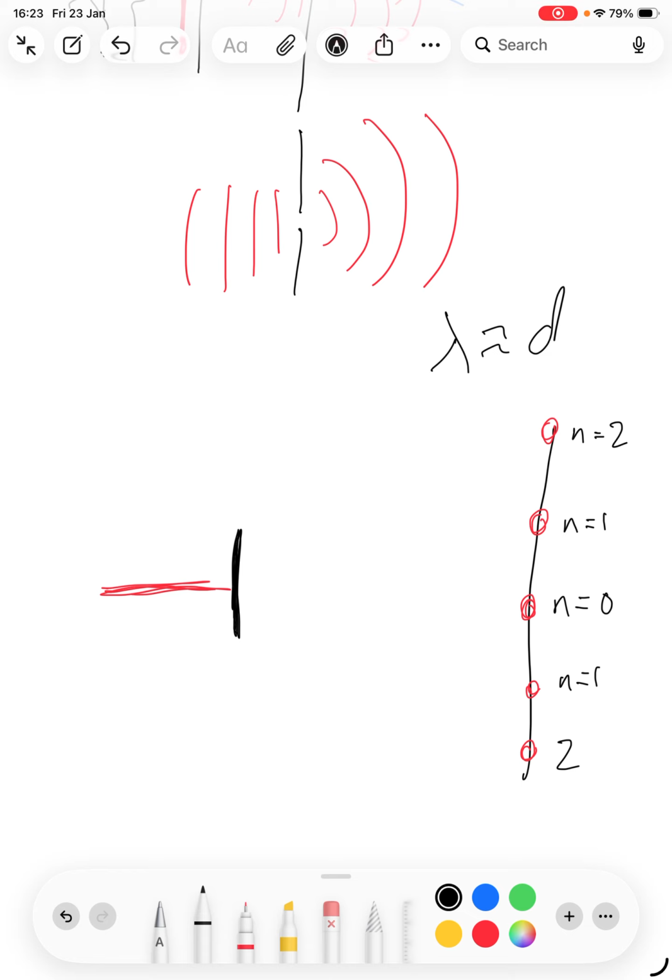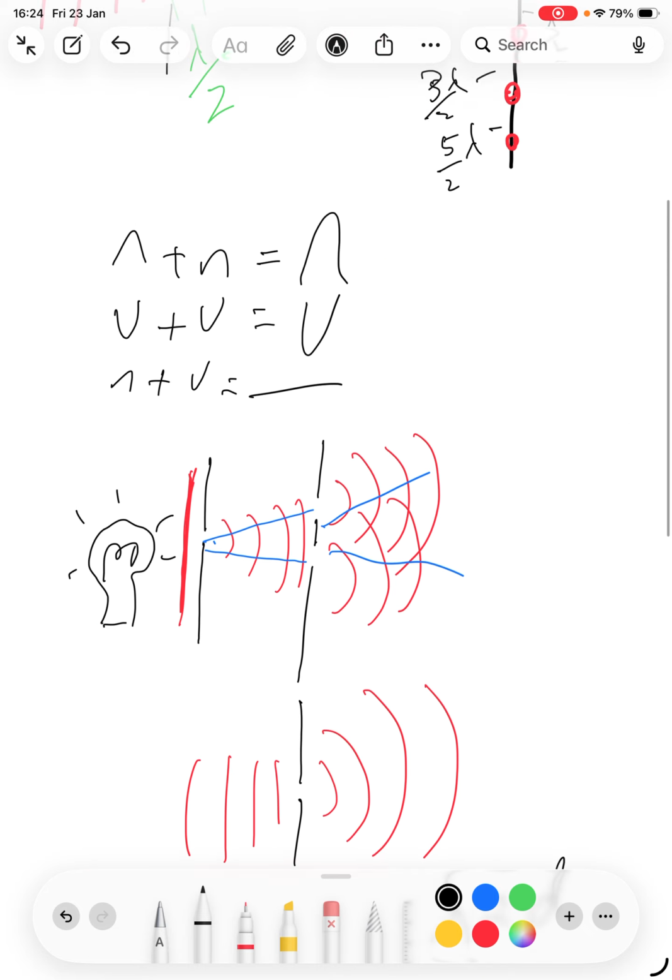Then we can imagine the light arriving here. The diffraction grating has multiple slits, and for each ray of light from each adjacent slit, the path difference is one wavelength. So just like before, all our waves are in phase. We get constructive superposition. I didn't do the equation for the double slit pattern, did I?